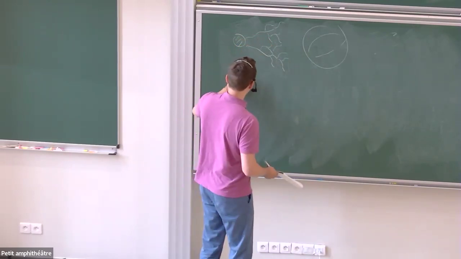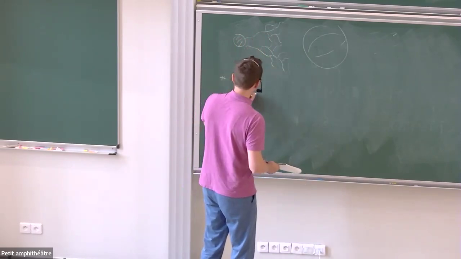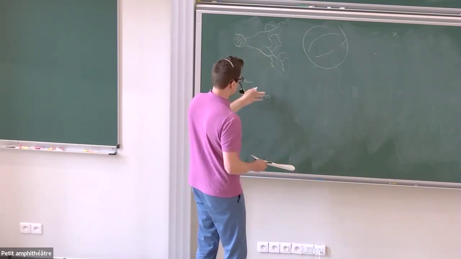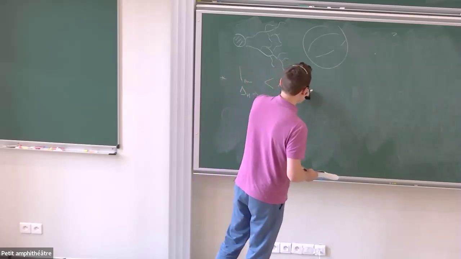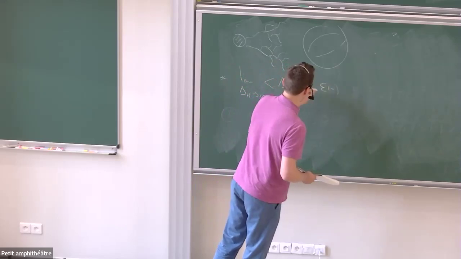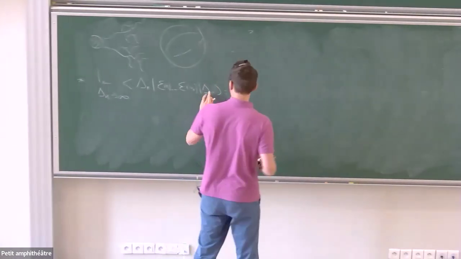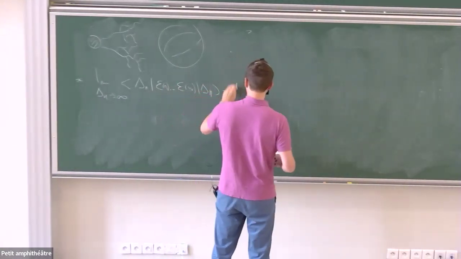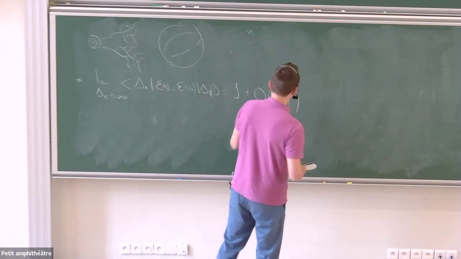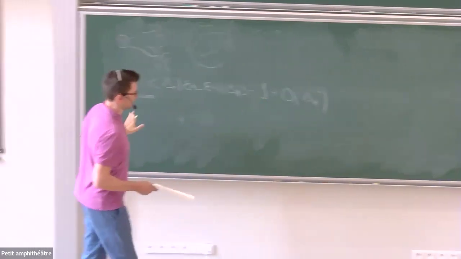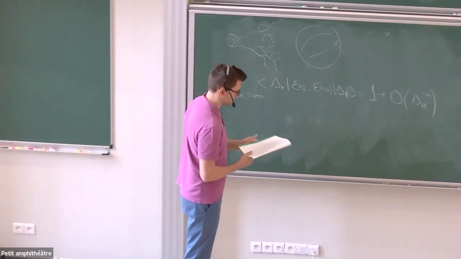Therefore, in general, this picture implies, as a side comment, the conjecture that if you take delta heavy to infinity in any CFT, then this correlator of multiple stress tensors is just equal to 1 plus some corrections suppressed by delta heavy to the minus alpha. This is related to ETH, but it's not ETH. But this is something that is very intuitive, and in all known examples it is true.